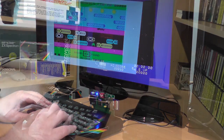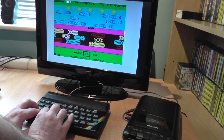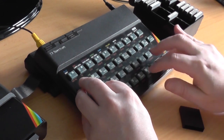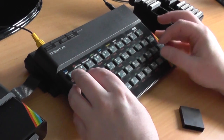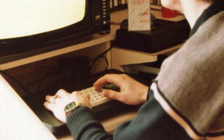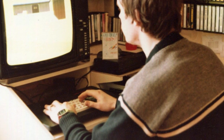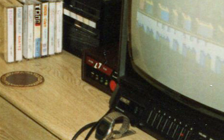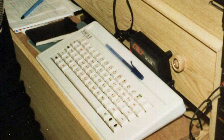Games began to arrive thick and fast, dragging the machine from a hobbyist project to the most popular and best-supported system in the UK. I had already started writing my own BASIC games on the ZX81, and soon moved over to the Spectrum, and my time was split between playing and writing games. By the time the 48K Plus came out, I already had a permanent replacement keyboard, the low profile, so I didn't opt for that one. I was still pushing the machine though, running my own bulletin board system from twin microdrives. I updated my modem to a Voyager 7, updated the keyboard to a Saiger Emperor, and kept on coding.